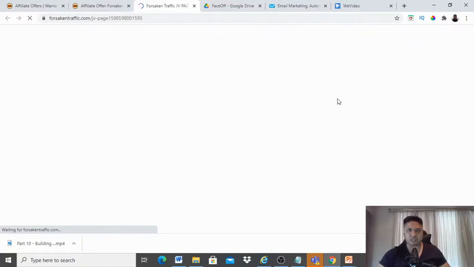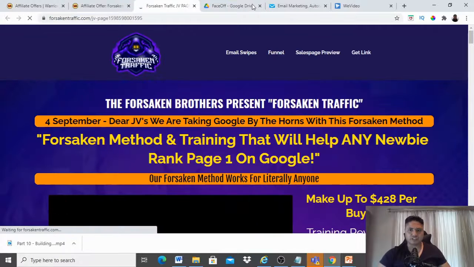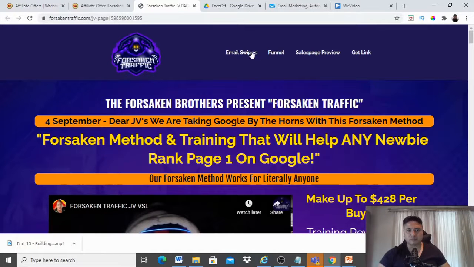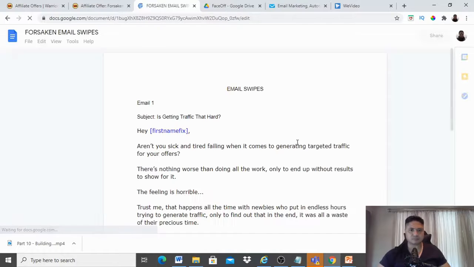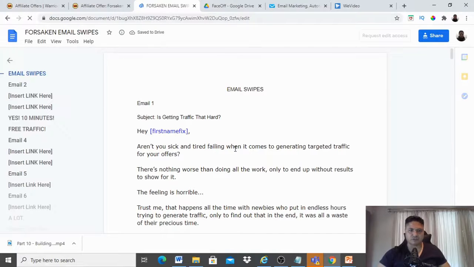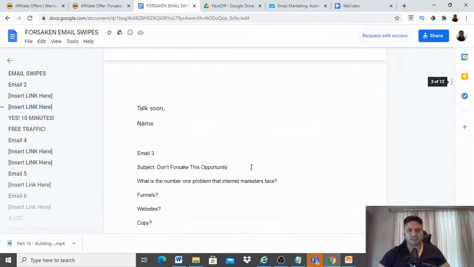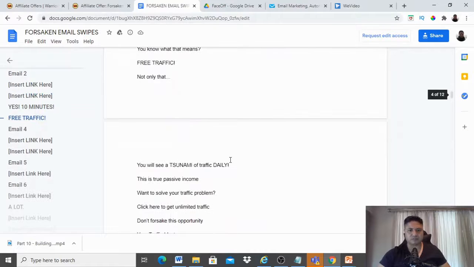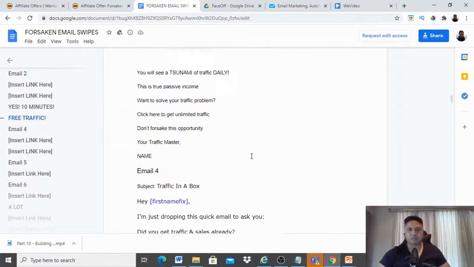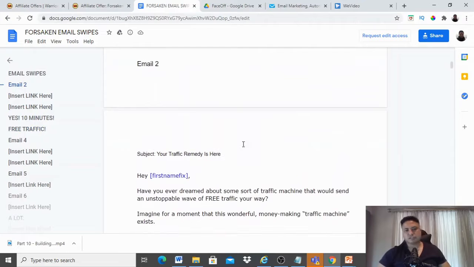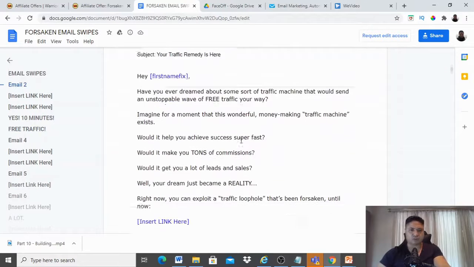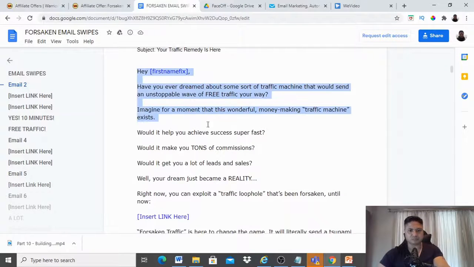Click on the JV page, and on it they've got email swipes. If you click on email swipes, you'll see that they give you an email for day one, an email for the second email that you need to send out, an email for the third one, and an email for the fourth. All right. So what you need to do is basically copy all of this.